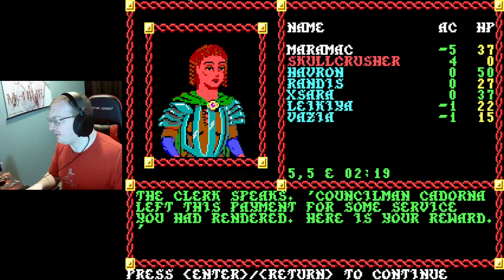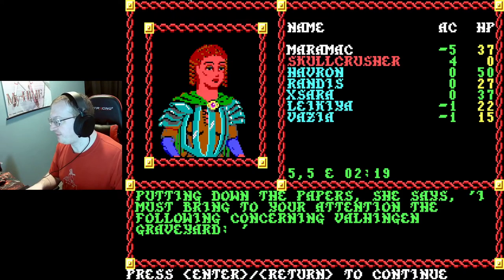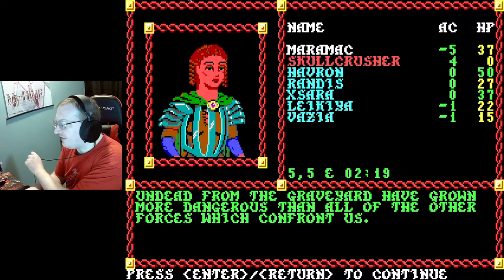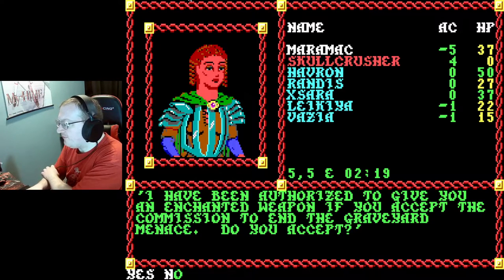Councilman Cadorna left this payment for some services he has rendered. Here is your reward. 20 gems. I must bring to your attention the following concerning Valingen Graveyard. Undead from the graveyard have grown more dangerous than all of the other forces which confront us. I have been authorized to give you an enchanted weapon if you accept the commission to end the graveyard menace. Do you accept? Yes.